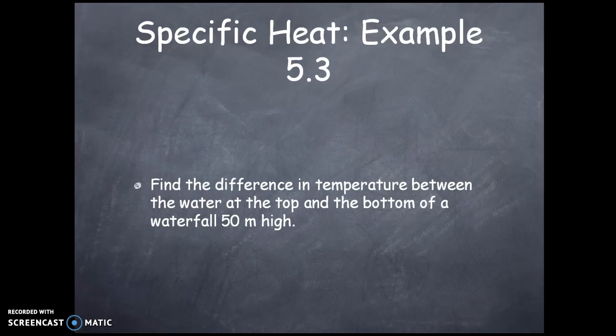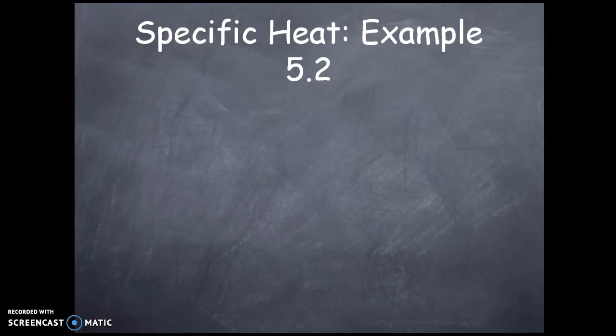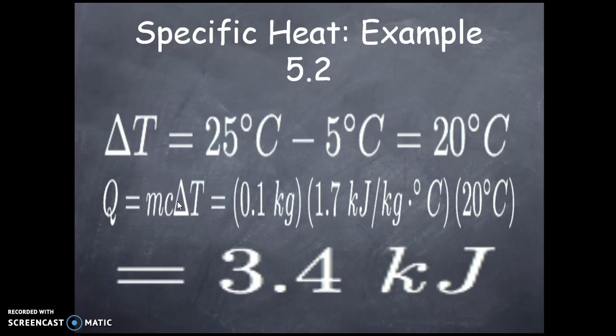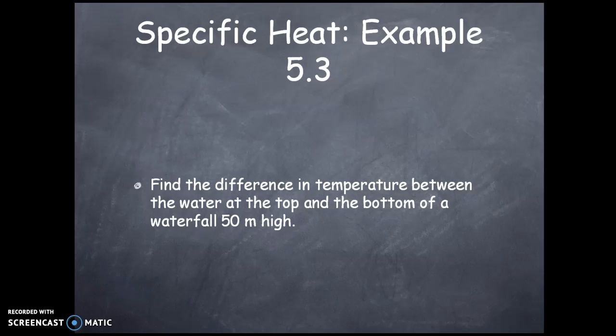Whereas if the person really ate at a regular temperature, then the person would have got the energy as 1500 kilojoules. So you can see how much is the difference. So this much is the energy they would be getting by eating the cold food, which is 3.4 kilojoules. Now let's move on to the next example.